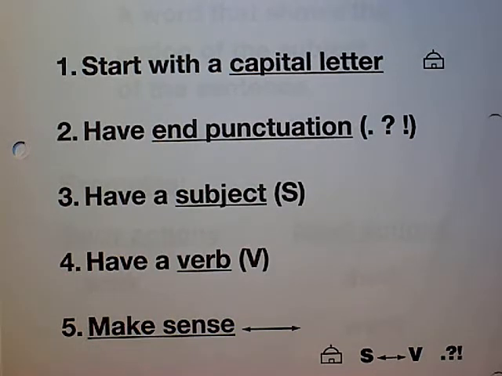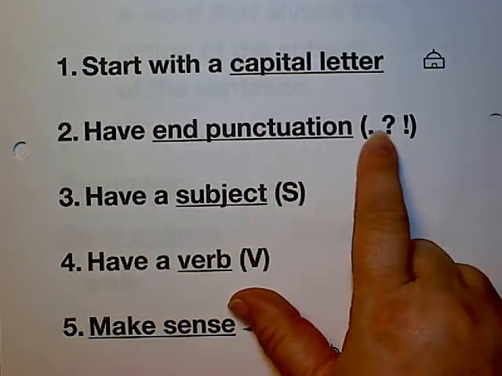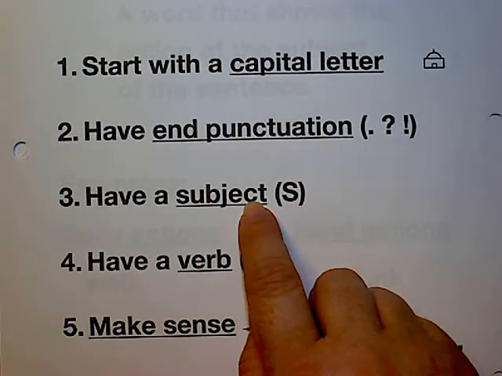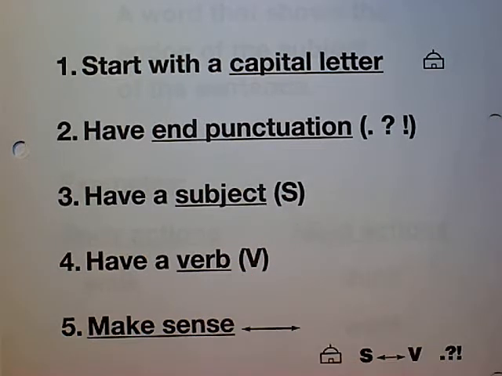Okay, so for example, if you wanted to say the sentence, the boy jumped, you have a capital letter with the T, the end punctuation is that there's a period, the subject is boy, and what did he do? He jumped. So that would constitute a complete sentence. However, we often have thoughts that go longer than a couple words.